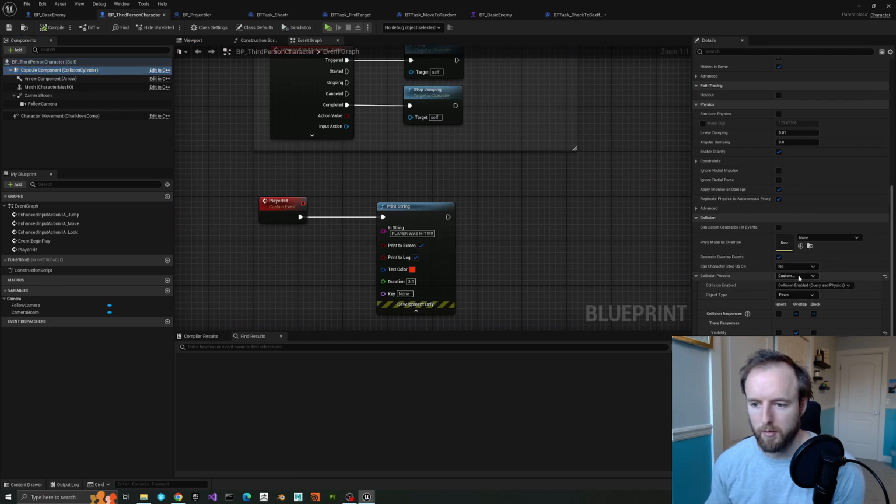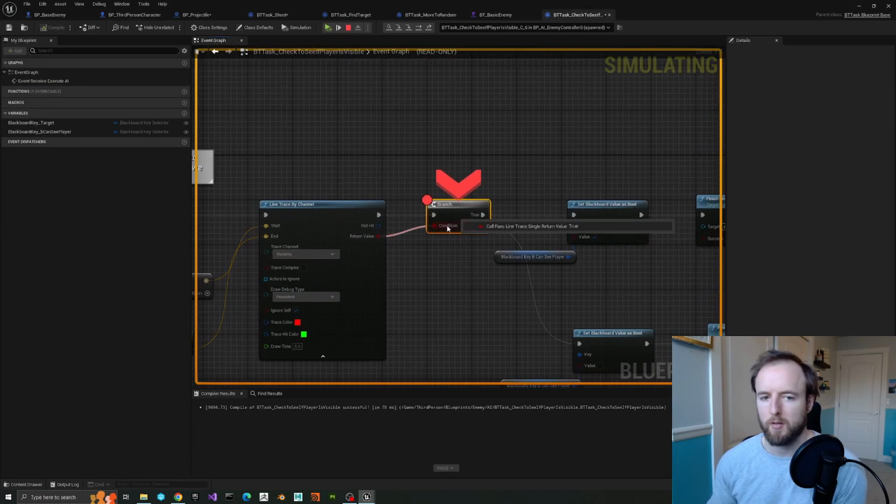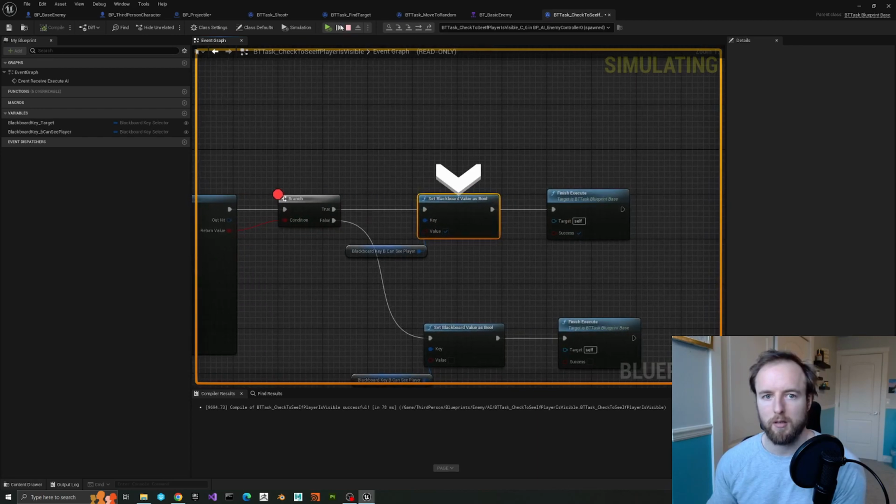We got a custom collision. It's a pawn type. Visibility is set to overlap. Should we block? Just see what happens if we set block. Strange. So apparently we have to block that, which is very strange.